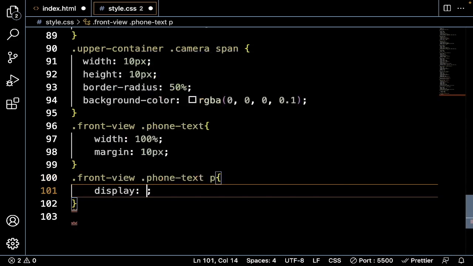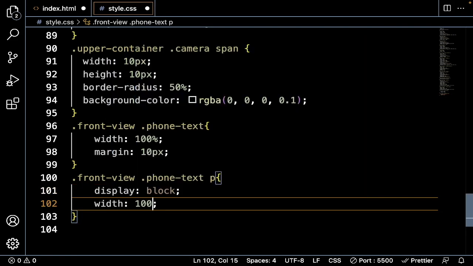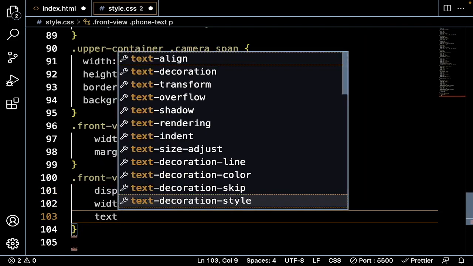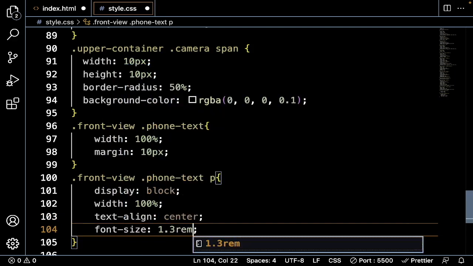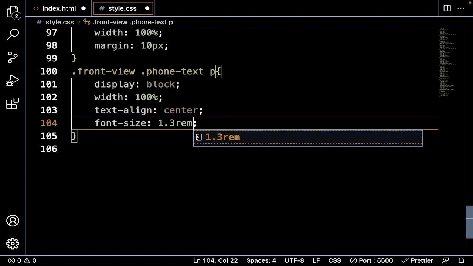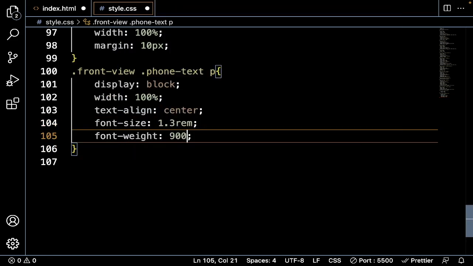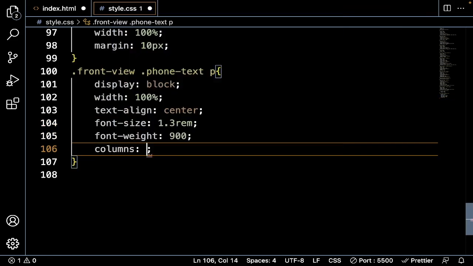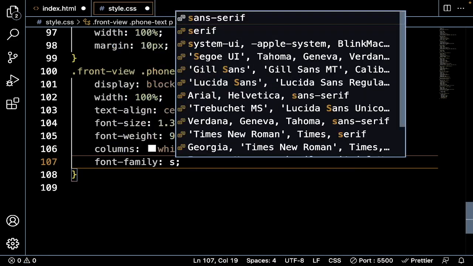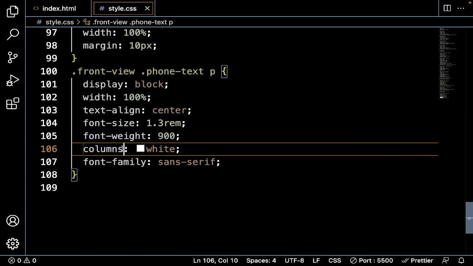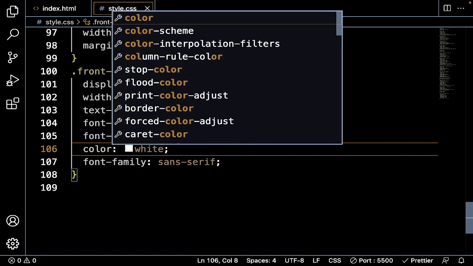Set display block. And this is color, not column. So now we have this text over here.